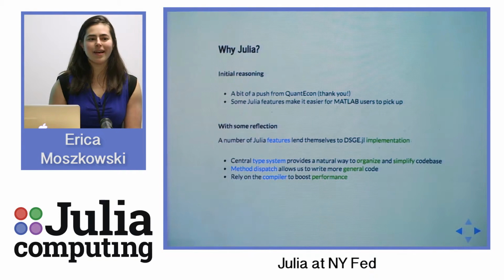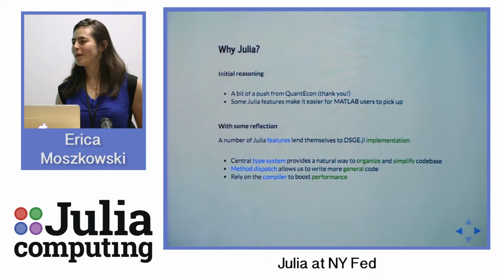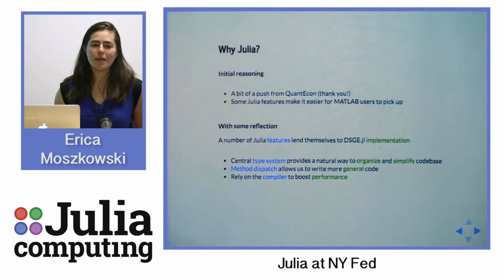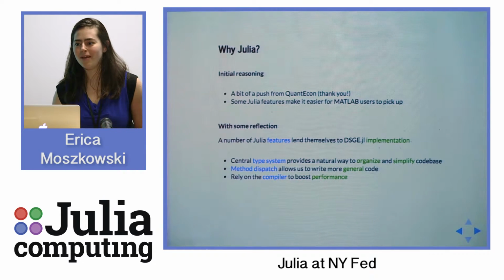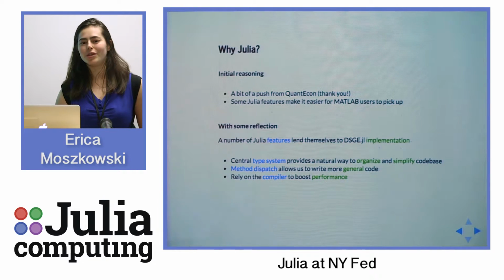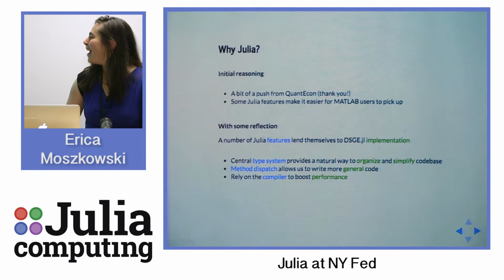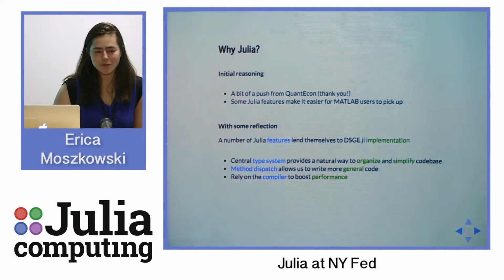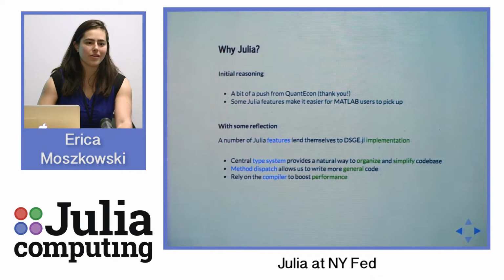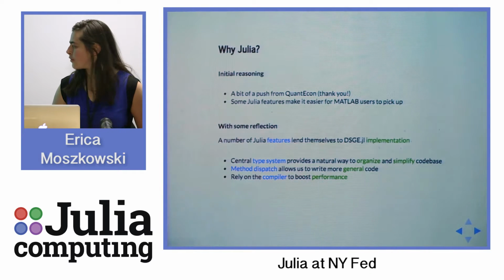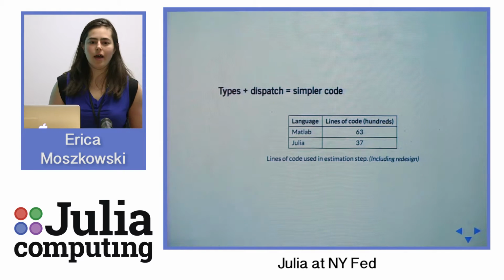But fortunately, hindsight is 20/20, and we have a lot of really great reasons now why we use Julia. Primarily, the type system and multiple dispatch are two things that actually really support economic intuition. And that was the most amazing thing to me when I started working with Julia: wow, programming language features can support economics. That's so cool. So I'll give an example of that shortly, a really simple one, but I think it's really neat. And then, of course, we rely on the JIT and the compiler to do the heavy lifting for us. But with that in mind, I'm just going to show you a couple of summary stats.